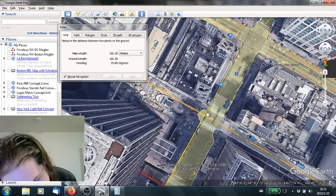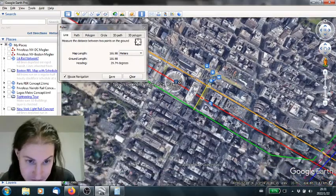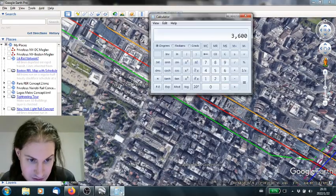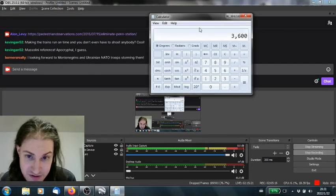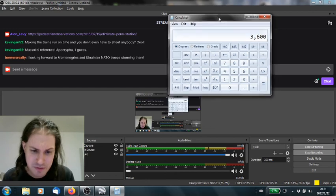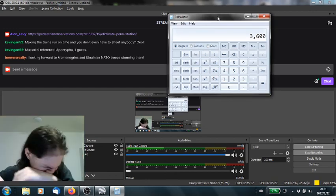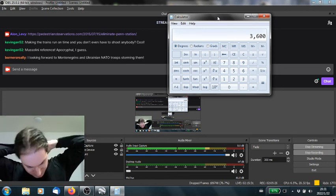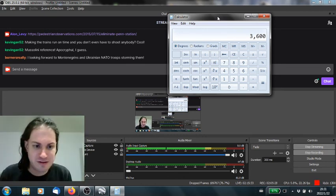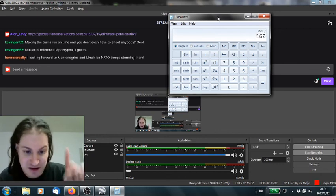Okay, this is 166-ish. I might do 168 instead of 160 just for the divisibility by 8, but that might be a little bit too greedy. So if it's 160, again, with a little bit of expansion, remember, the actual footprint is not 150, it's 155, with a little bit of expansion on the side for mechanical space. So if it's 160, and again, it's 8 platforms.